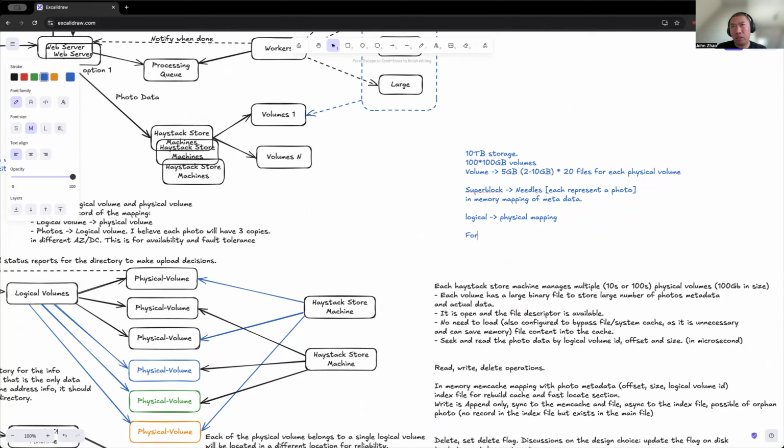And then for each volume, there is an in-memory hash table to hold the mapping for the ID metadata.